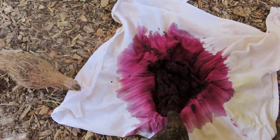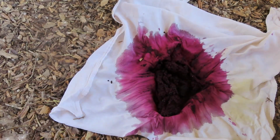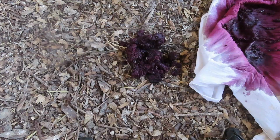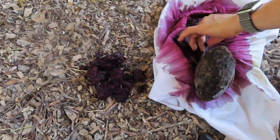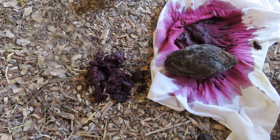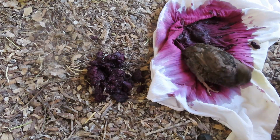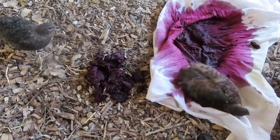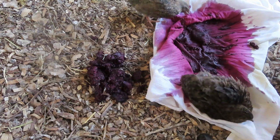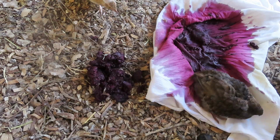This little girl was absolutely ridiculous. She finally found it and then went straight for the towel, which she then made a nest out of and made it all cozy. And then she started doing a bath. She started doing, like, a dust bath, but there is no dust. It's just purple. So she just dyed everything purple. She ended up doing her nails, and she did a little bit of hair dye. Her legs turned out purple. So if you're looking for a way to dye your quail, I guess this is the way to do it. She was really fun to watch, and we just put this on speed so that everybody could enjoy it in a short amount of time. She was just really funny.